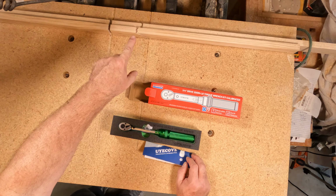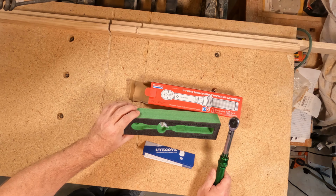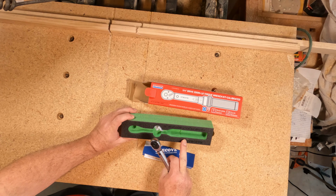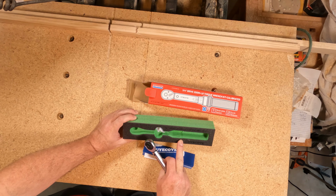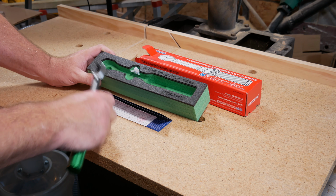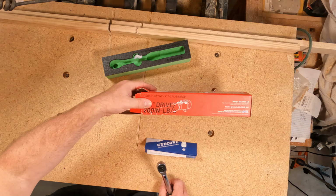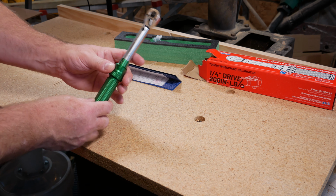We're going to use this on our saw. First let's look at it. The packaging is nice. It has what looks like either a CNC or laser etched embossed brand logo on it, as well as what it is, the 1/4 inch drive, 200 inch-pound torque wrench. I like that packaging. And then this is the torque wrench itself.